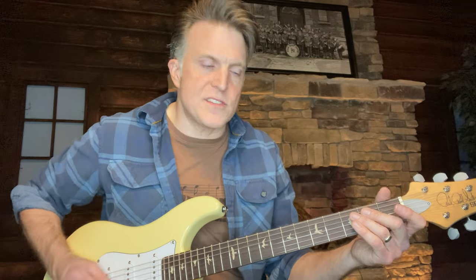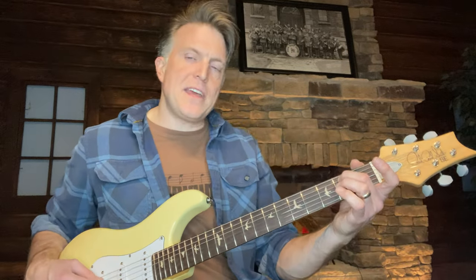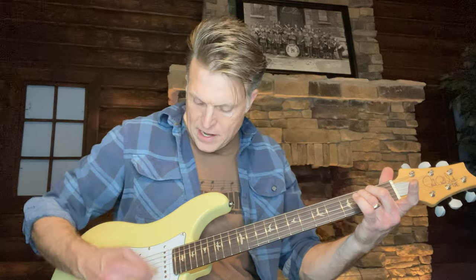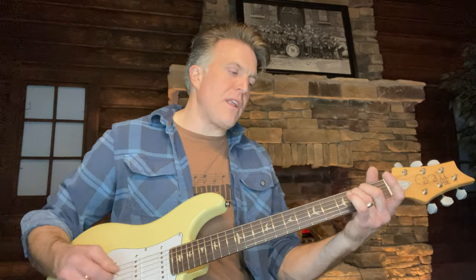Now E minor, probably one of the first chords you learn. All you need is two fingers. Low E is open, second fret of the A string, middle finger, ring on the second fret of the D, and then open strings underneath it all the way down, right? So now we're on F, first bar chord you ever learn, right?